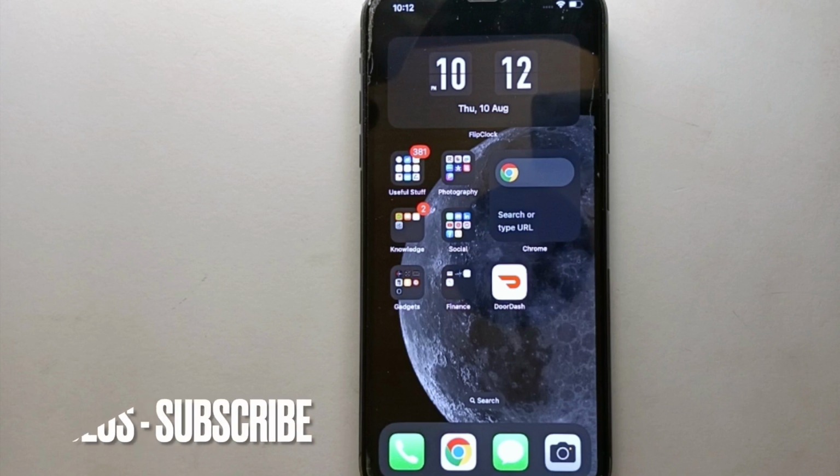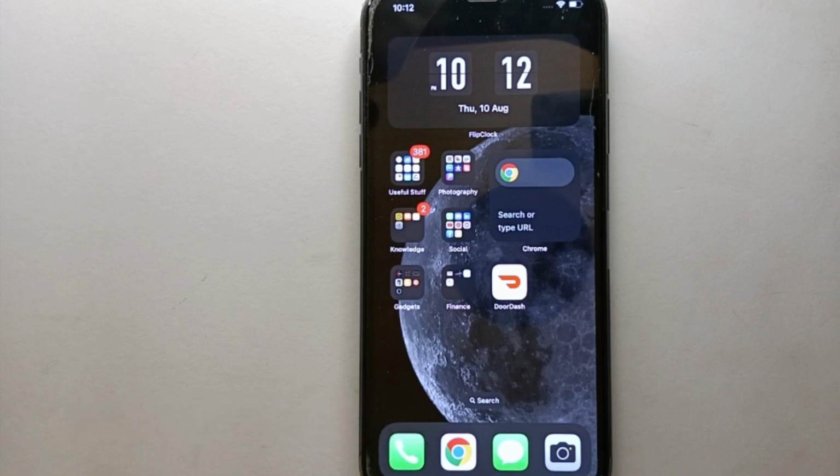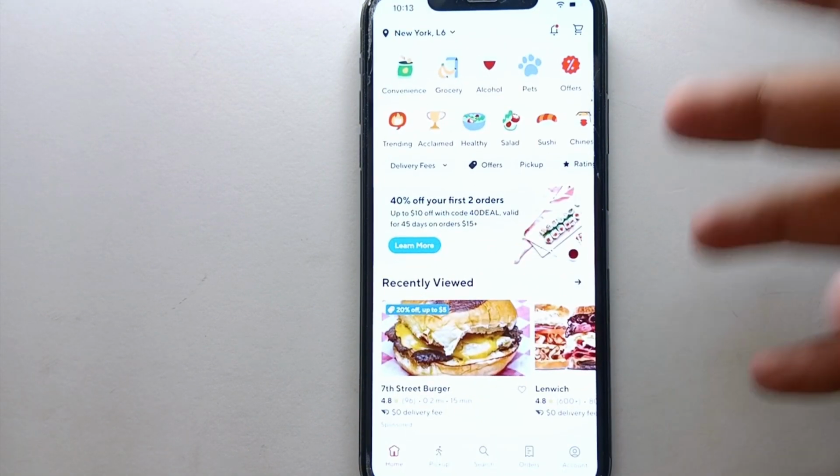First, we have to make sure that you have already installed the DoorDash app, and if you have not installed it yet, then you can still install it from Google Play Store or App Store. And once the app gets installed, make sure you also have created your account on it, and right now you're logged in with your account on your device. Once you're done with all these things, just simply tap on the icon of the DoorDash app to open it.